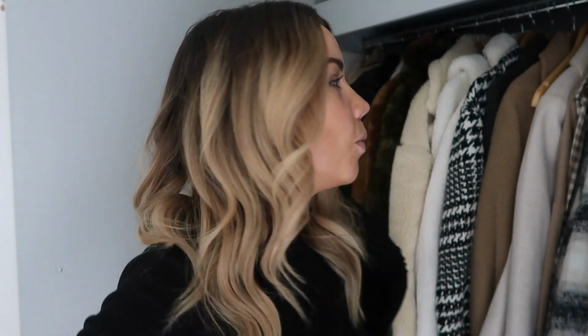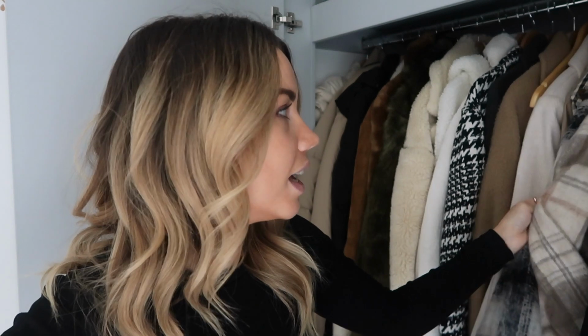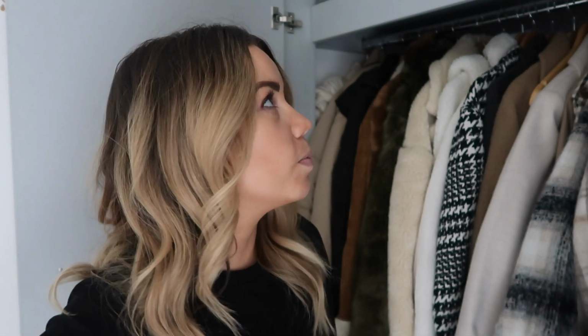I am so grateful to my past self for sorting these coats out, because it's going to make this a whole lot easier. What I'm going to do is essentially just pull out all the big coats like these ones and just chuck them on the bed with my ever-growing pile of things that need to be put in the vacuum bag. And then I'm only going to keep in here my check jackets, maybe one or two of my belted coats and blazers and stuff, because that's all I need. And all the big ones are going to go away.